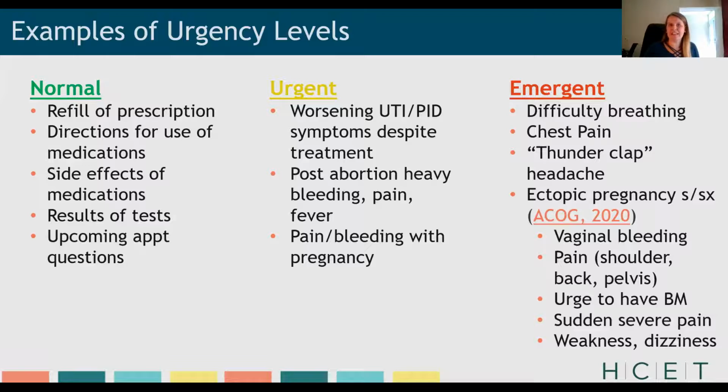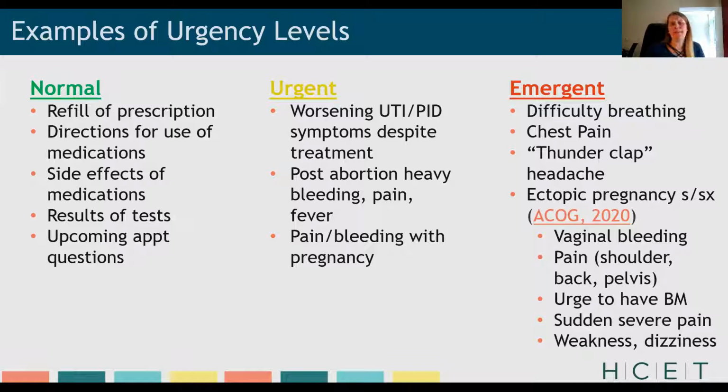A thunderclap headache is a specific type of headache related to brain bleeds, where it's a headache that comes out of nowhere and it hits you extremely hard, like you are down and out for the count. It's a rare type of headache, but I think a more common thing is if I have patients calling with headaches, is this the worst headache you have ever had? Because if the answer is yes, that very well could be a 911 referral to make sure that they are not having, you know, aneurysm, stroke, brain bleed, whatever.